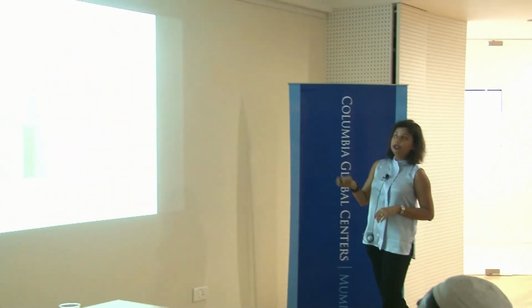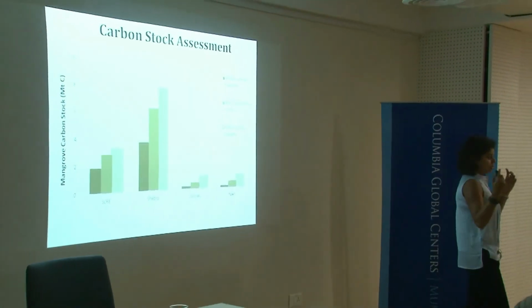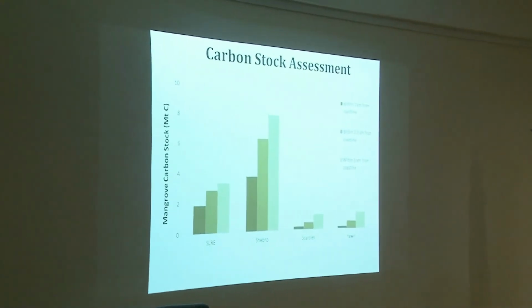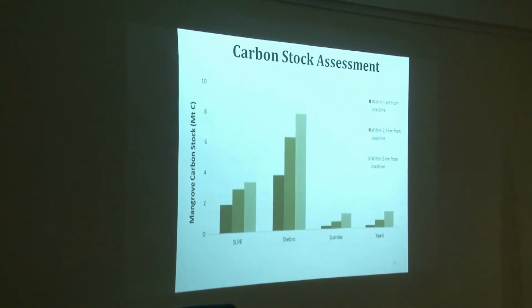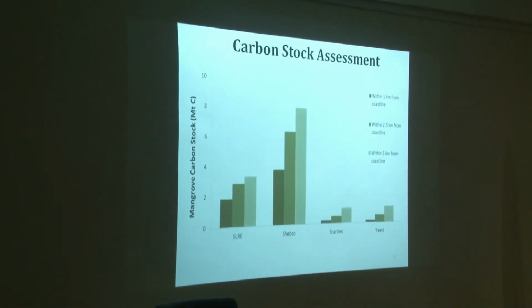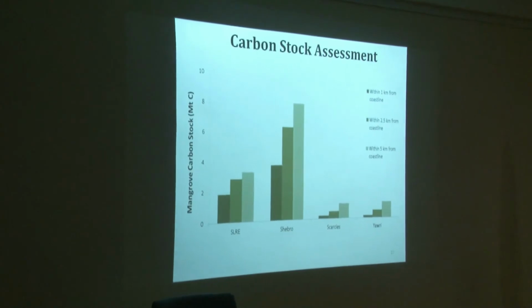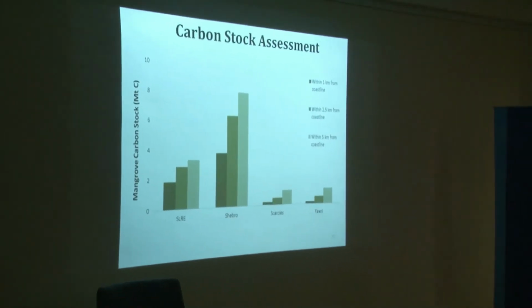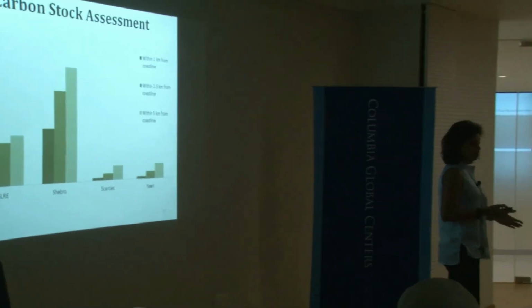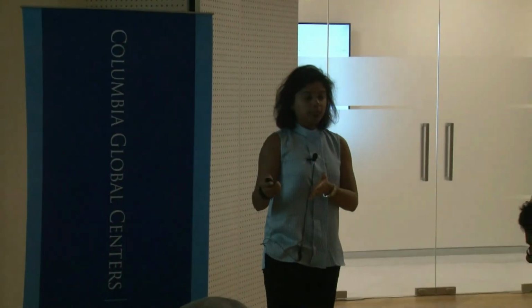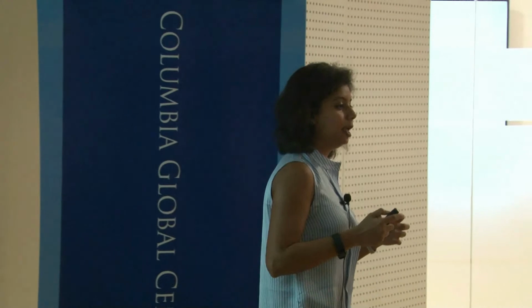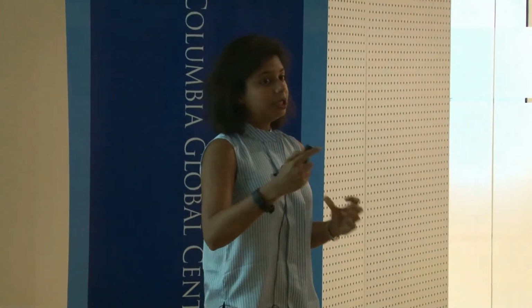Now, with that, we can also do a carbon stock assessment because this is the in thing right now, right? Putting a price on carbon. So how do you do that? Well, the most accurate way to do it is to go out in the field, take very detailed ecological measurements, come up with the allometric equation, then study the heights of the mangroves, and then convert to biomass. But it takes a lot of time and a lot of money. Plus, if you're working in a heterogeneous landscape, you cannot really measure each and every square foot of that area. And you cannot extrapolate. You cannot really use a measurement that you took here for some place 4 kilometers from here.